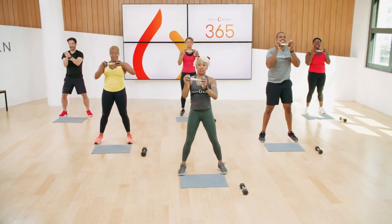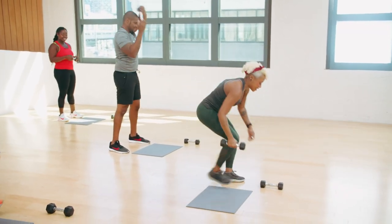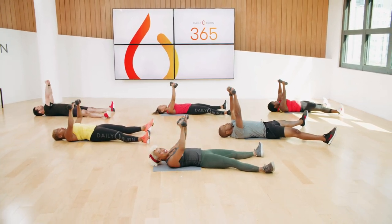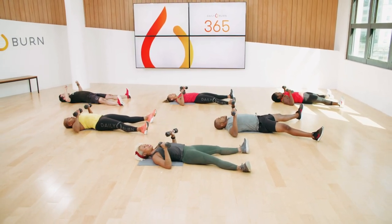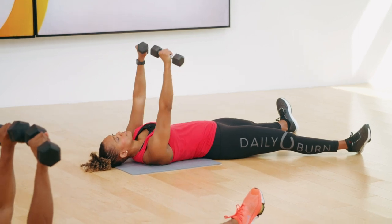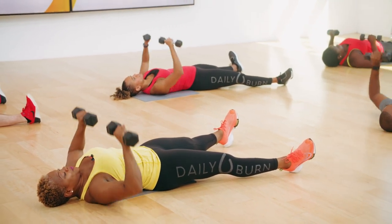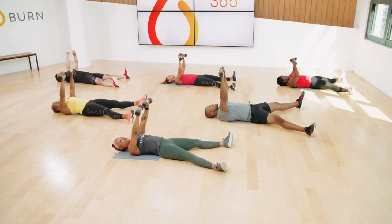We are going to take it down to the ground, grabbing our other dumbbell in three, two, one. Grab it, bring it down. Come with me — legs straight, all the way to our backs. We have a chest press: straight up over our chest and down. We're only here for 30 seconds, so join me when you're ready. Exhale those dumbbells up directly over your chest, not your face. If you know me, you know I like a little combo action — I like to make it spicy. We can't just do one thing at a time, so we're going to add on to this chest press.